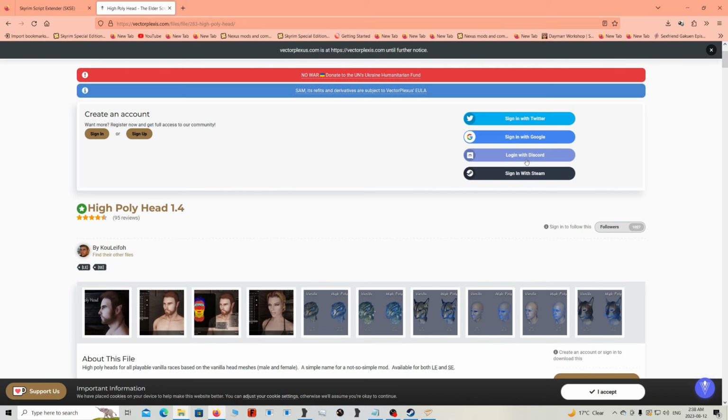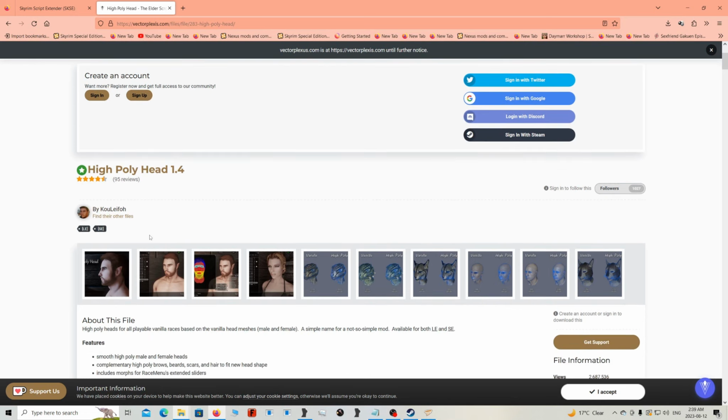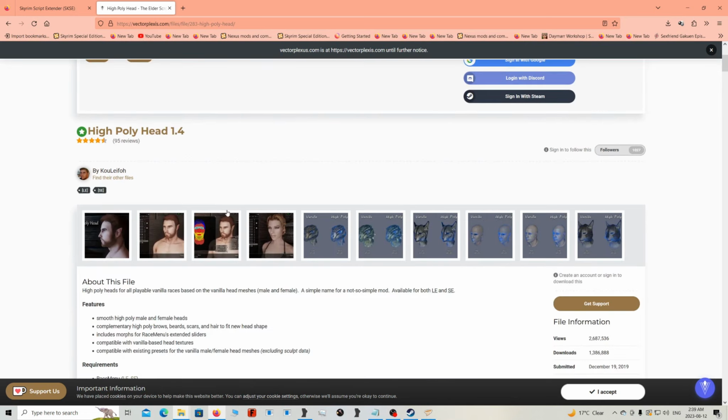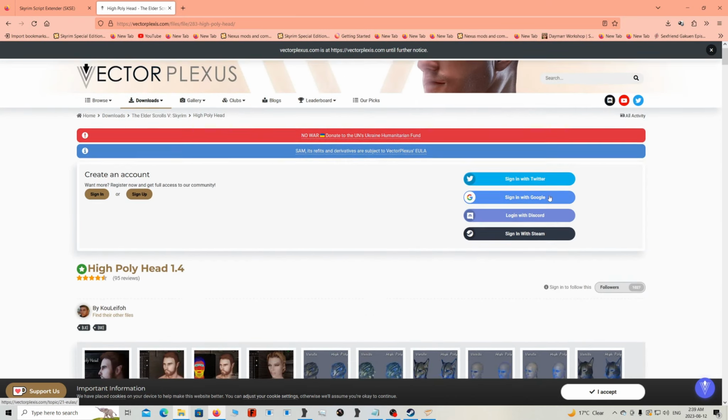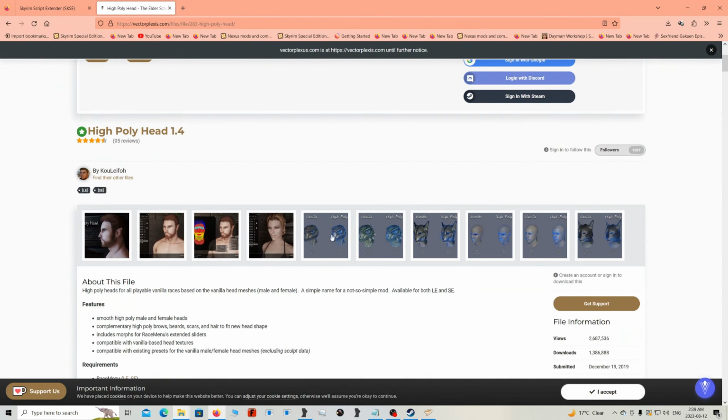The only thing is when you download mods from here, it won't automatically download to your Nexus mod manager. It'll be a manual download, but I will show you how to add them to your Nexus mod manager. So once you're signed up, you'll hit download. Am I even logged in here? I'm not logged in. I can't remember my login for now, but once you're signed up and logged in and you download this, I'll show you guys how to get the mod installed into your game.